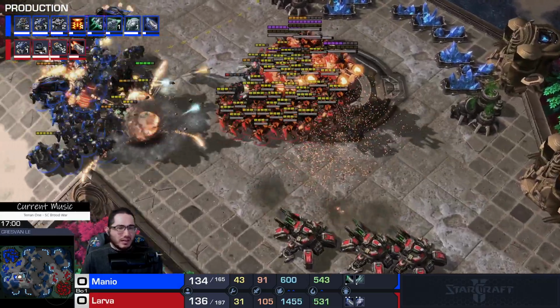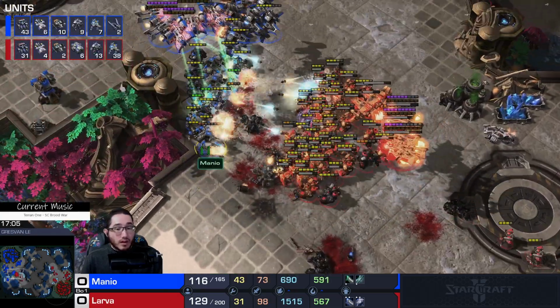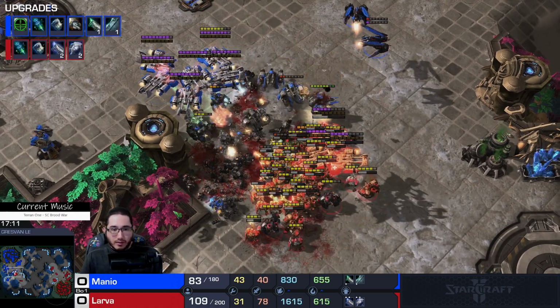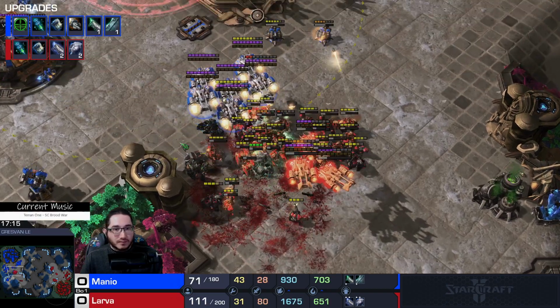Oh, the anti-armor missiles. Siege tank support here. Where are the siege tanks for blue? Non-existent. Oh, he gets on top of the army. Those upgrades showing their superiority. Red Terran gonna win the battle wholeheartedly.